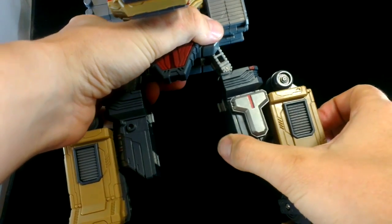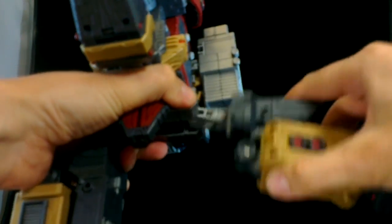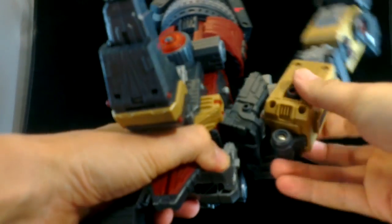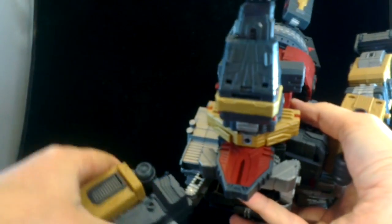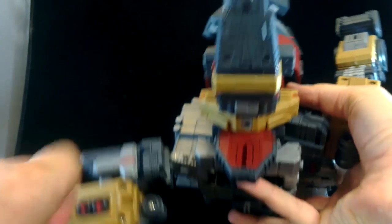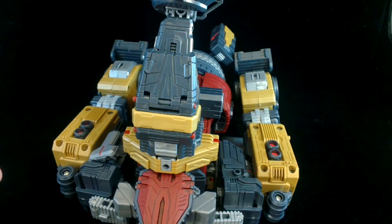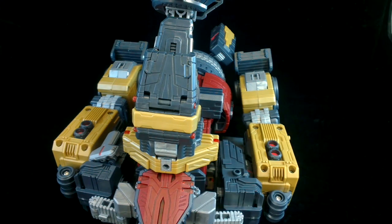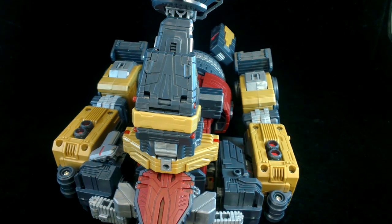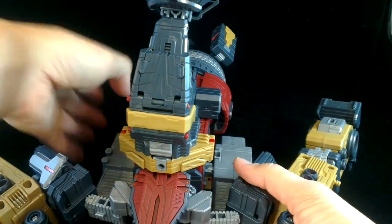Once you've done that, you want to rotate this joint around 180 degrees, and it will be able to move up into this position. I'm not going to lock it in yet. I'm just going to do the same to the other side to get it all kind of in the right spot to bend the other joints. Now, it's right at this point you'll probably be telling yourself, this looks like a mess. Is this really going anywhere? Well, it is kind of going somewhere, and it will be more solid towards the end.